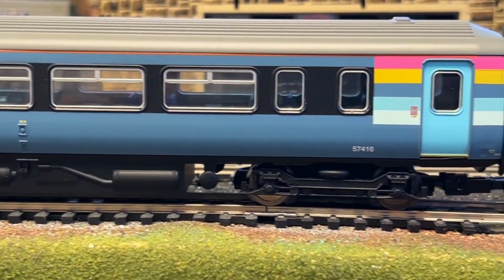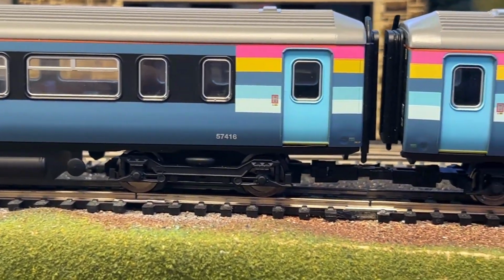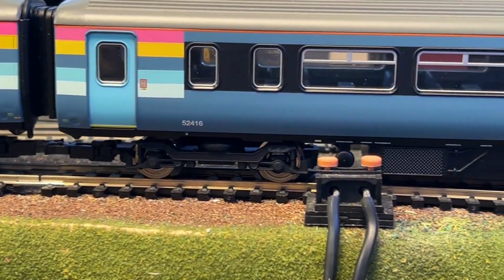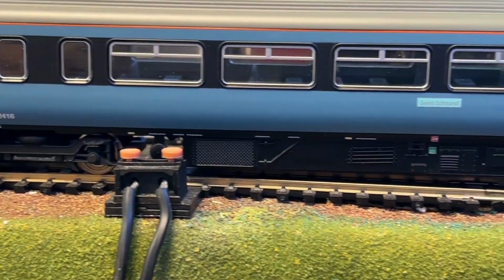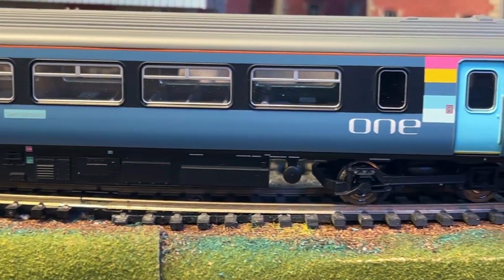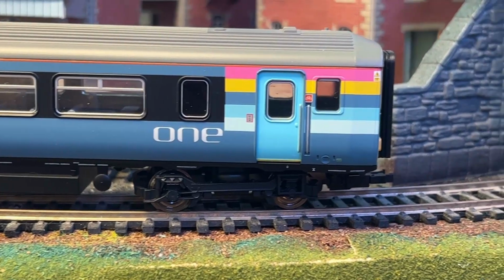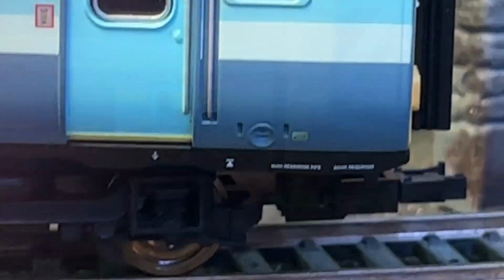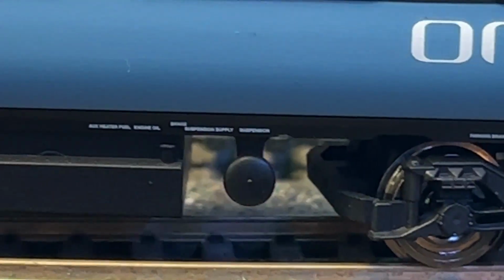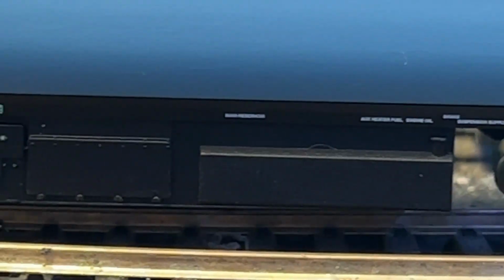It came about during the 1980s. British Rail were running a large fleet of DMUs, or diesel multiple units, and they were all of various designs and ages and all becoming very, very tired. British Rail recognised there would be considerably high costs in undertaking refurbishment programmes on these units, and as I say, they were all in different states of decay. So instead, they went for development and introduction of a new generation of DMU.